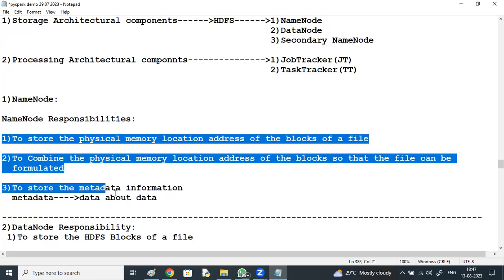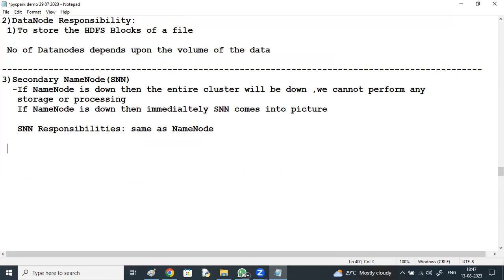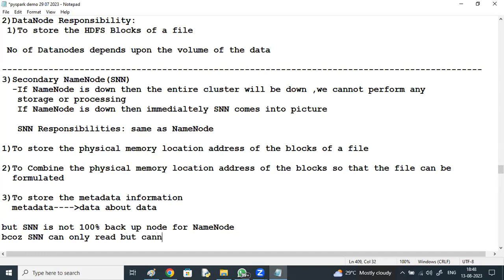So these three name node responsibilities I'm copying again. But the secondary name node, SNN, is not a 100% backup node for the name node, because the secondary name node can only read but cannot write or update.